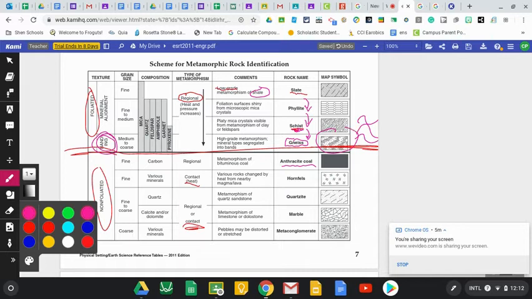Another parent rock: quartz sandstone. When quartz sandstone undergoes heat, it will turn into quartzite, and limestone or dolostone will turn into marble. Marble will definitely react with hydrochloric acid when placed on it. That's why a lot of your marble in your house has a protective coating on it, because it does react to acid. So if you have a marble countertop, any foods with acid like lemons or juices or ketchup will react with that marble. So it's really important to have a protective coat on marble. And metaconglomerate forms when conglomerate is stretched out and put under heat and pressure.